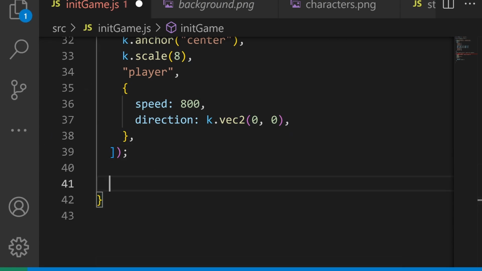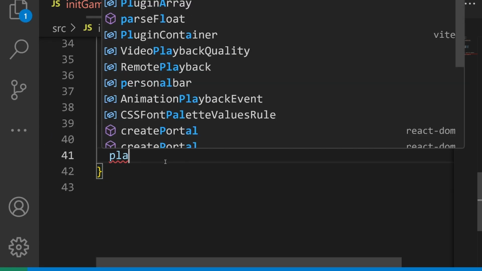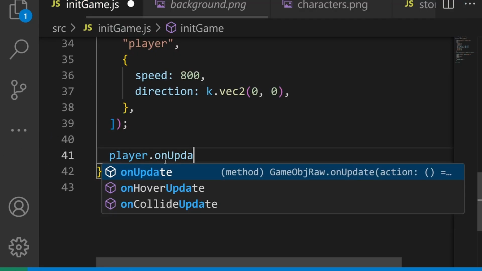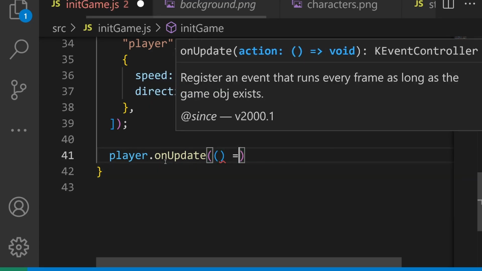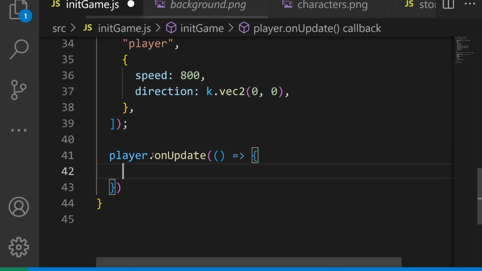I'm going to have an onUpdate loop. So you create this by using the onUpdate method and passing it a function. What this does is run the function you pass in every frame, so 60 times per second if you have 60 FPS.